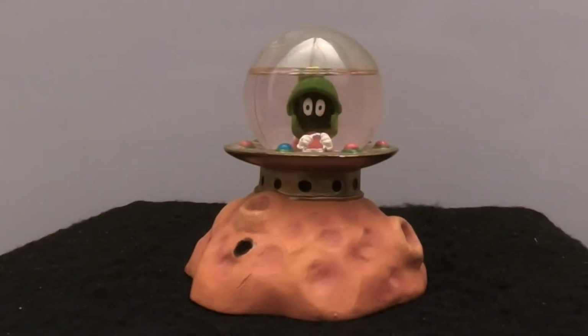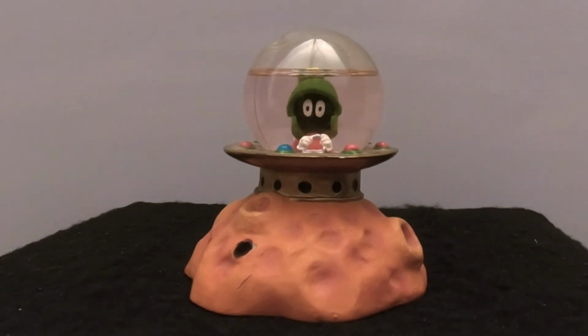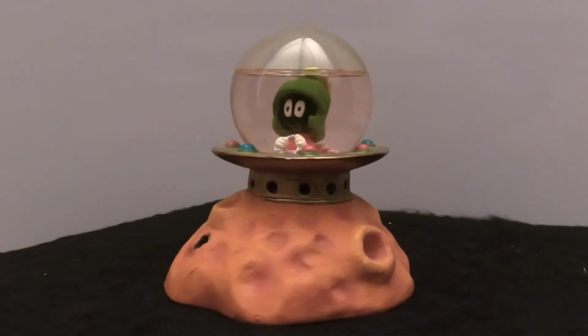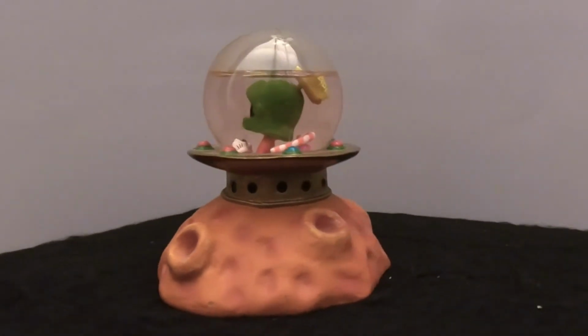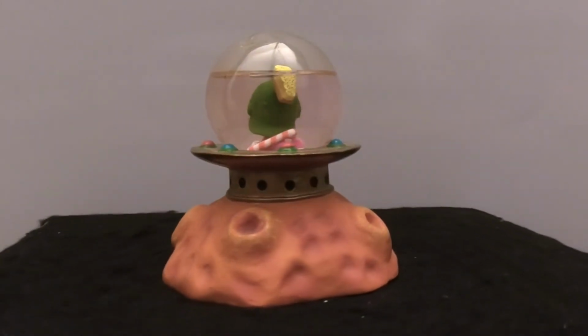Hmm. And next, I love it. You may hear an earth-shattering kaboom. Yeah, we found this Marvin the Martian. Love Marvin the Martian when I was a kid. Yep, Marvin the Martian. Looks like he's in his little flying saucer there. And looks like he's landed on the surface of a planet here.